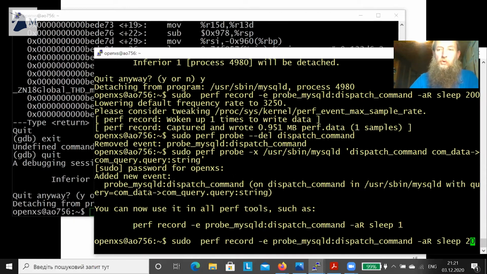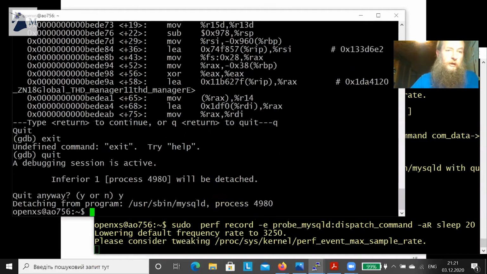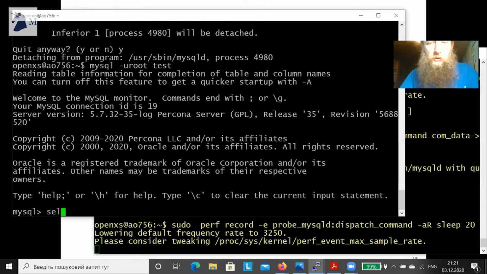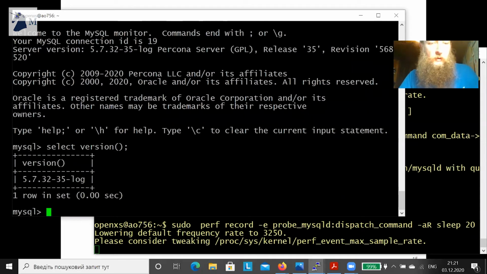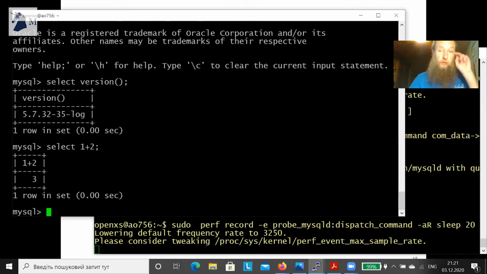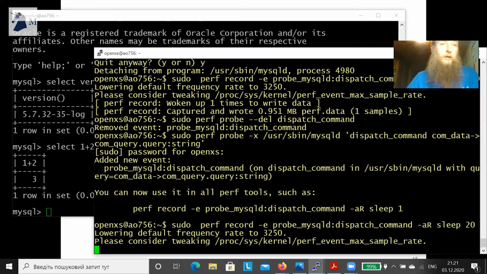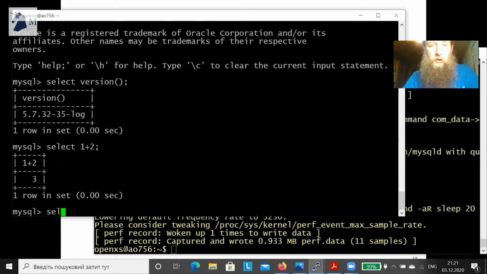Now I'll record for just 20 seconds. Then I connected from another terminal and executed some commands, and I will see if my probe had ever executed in the process.